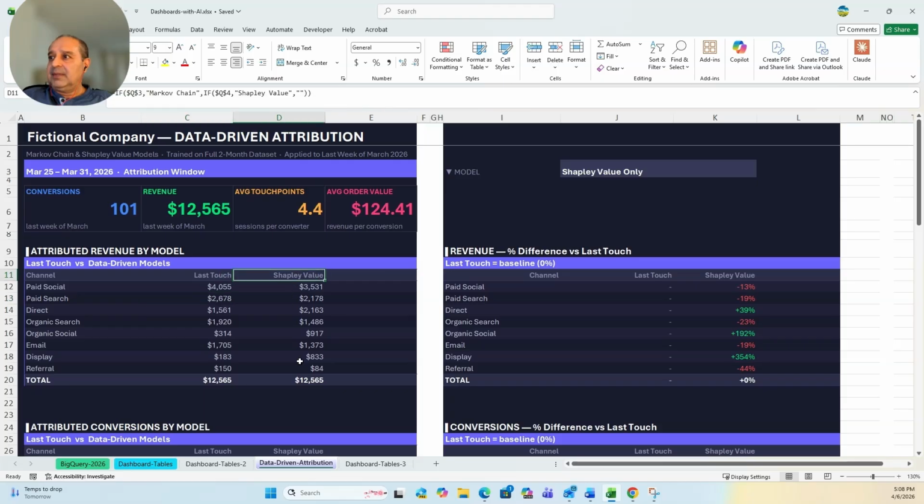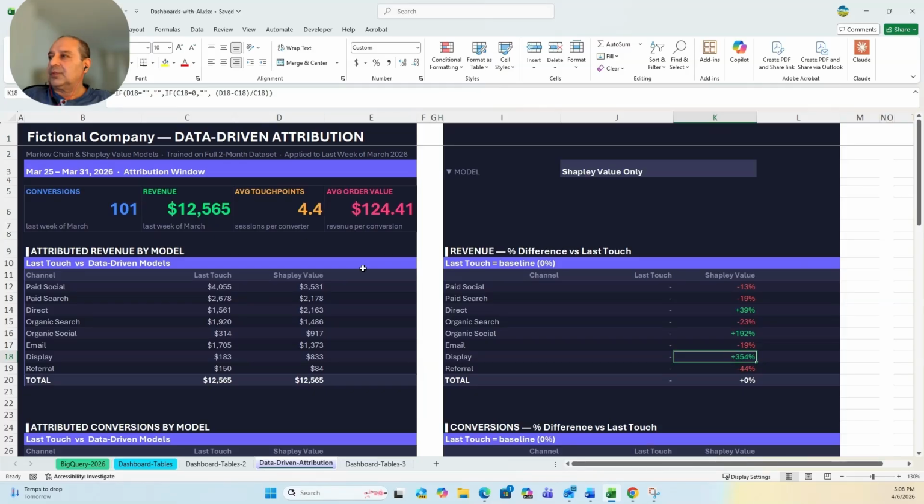On the other hand, Shapley value is giving much more credit to display than last touch. And you can see the percentage differences here. Most of them are not that huge, although this one could arguably be substantial. Display is huge, but then again, display absolute values are small, so the difference in percentage becomes quite large.